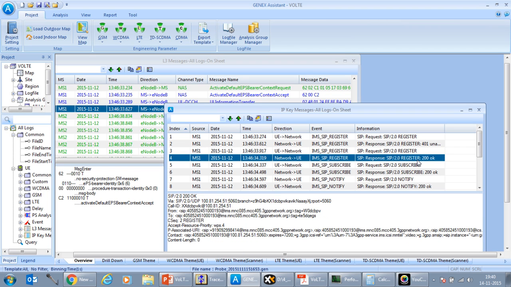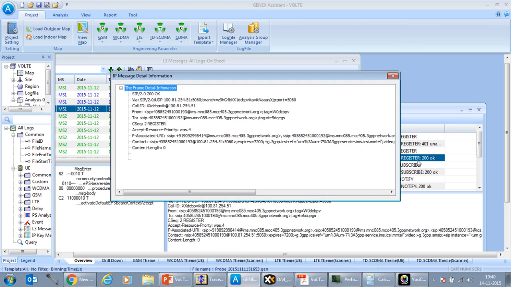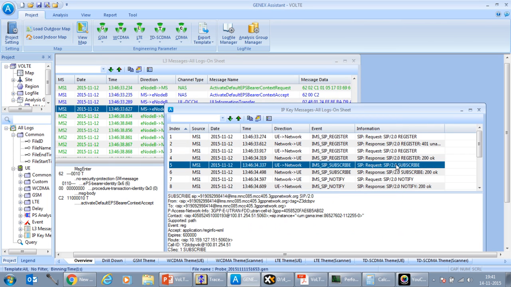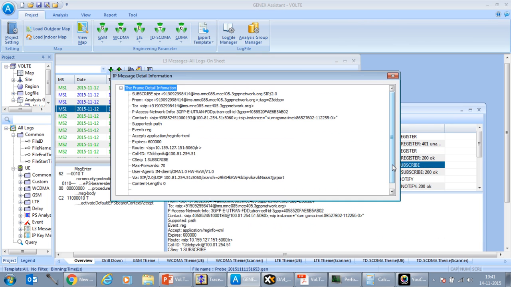The IMS system will respond with register OK. So at this point the UE is registered. It is also trying to say what all subscriptions it can follow. You will see that at every point in time there will always be the from and to. So you'll see ims.mnc.mcc.com. That is the UE's ID.